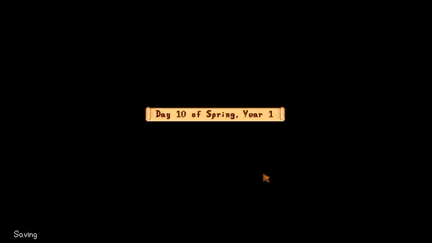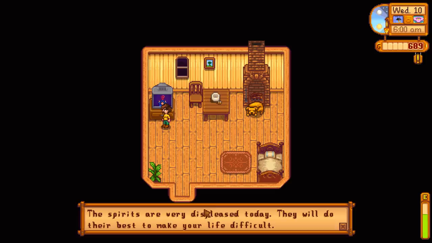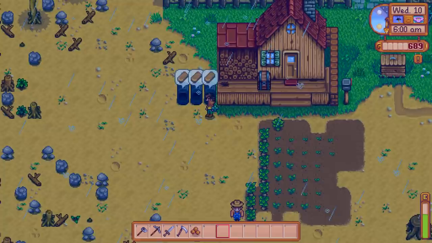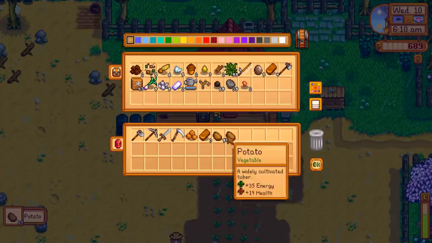I very well could. It's raining. All right. No watering for me. How is my luck today? Very displeased. It's a very bad luck day. Luckily it's raining to kind of make up for it. Ooh, look what's done. More of those. Potatoes. You know, we're going to get a bigger backpack today. That's what we're going to do. Bigger backpack. Ooh, we can even smelt an iron bar.